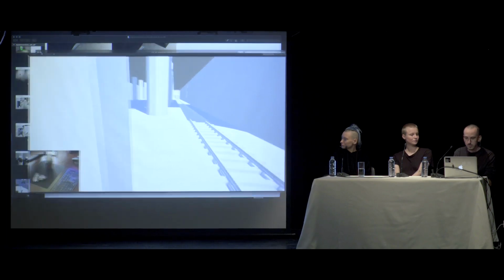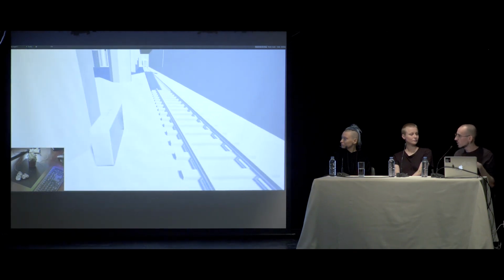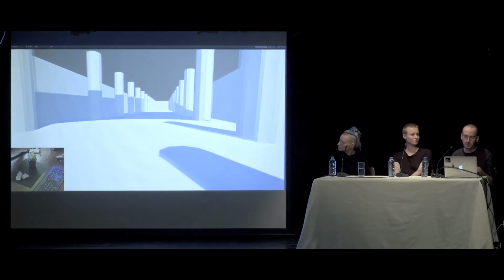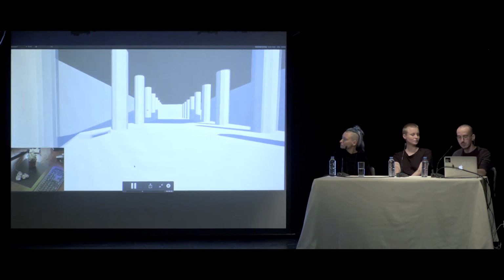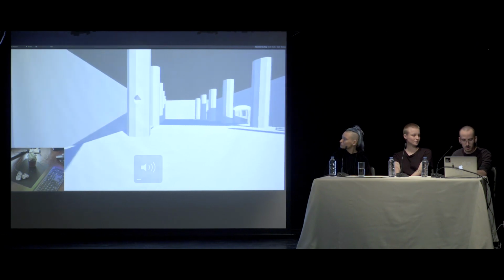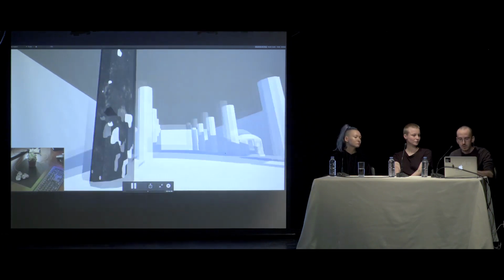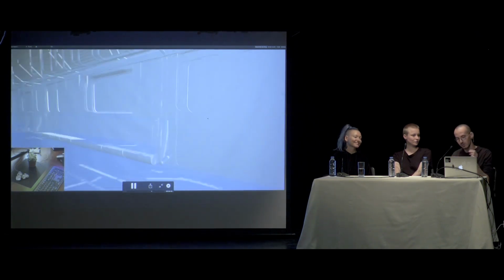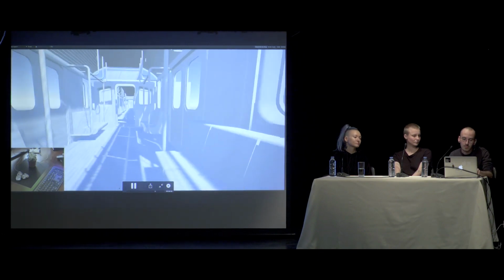Yeah, so in this game you navigate this wide, very schematic space, but then you find some objects which seem a bit out of place, and when you come closer to them, you need to touch the physical object in front of you to interact with the one in the digital space, therefore creating this blending between the digital and the physical. It's a pretty short one, and there are not so many mechanics in that. So yeah, I just wanted to highlight this particular aspect of the connection. Okay.